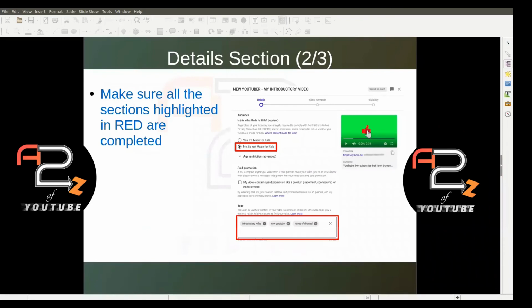So as you're uploading your videos now, come back to the same question: is this for kids? No, it's not, or yes, it is. You make that option. And then at the very bottom, you've got tags. Tags is also basically guiding people about what your content is all about.